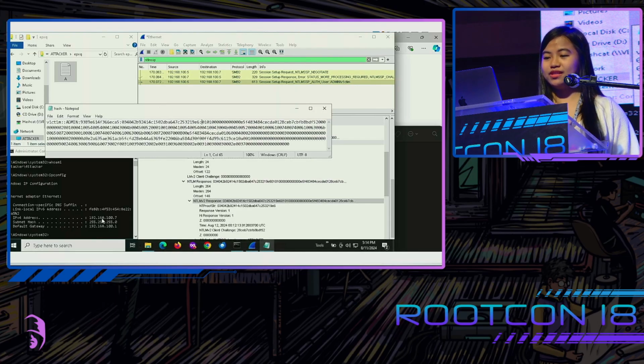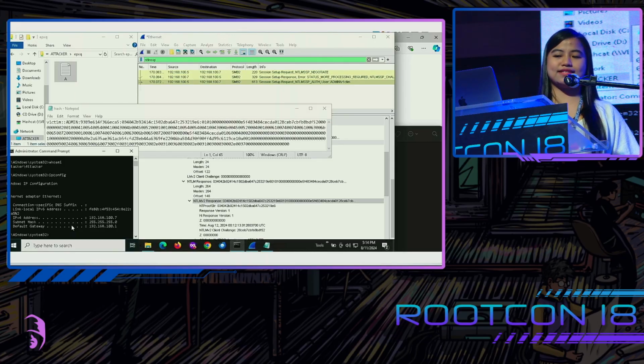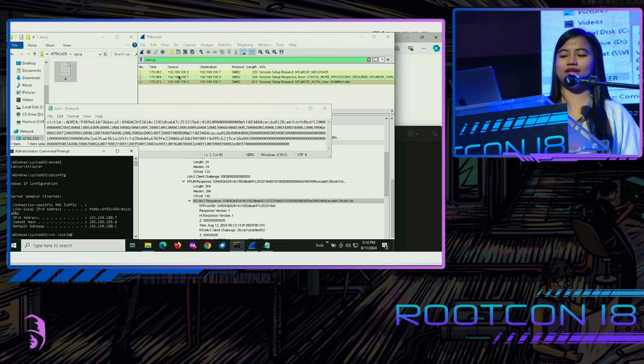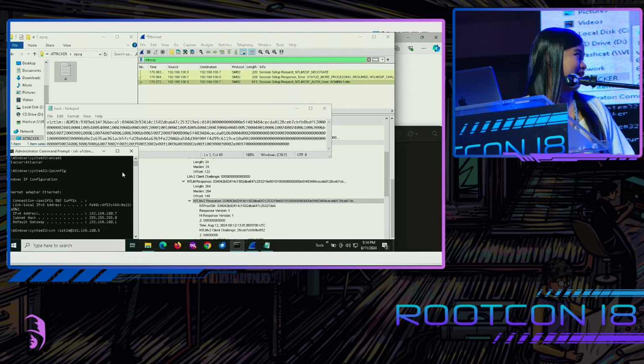And now let's try to remotely access that using SSH. With all of the information that we have gathered, we can now simply gain unauthorized access to that machine and just do whatever the attacker might want.